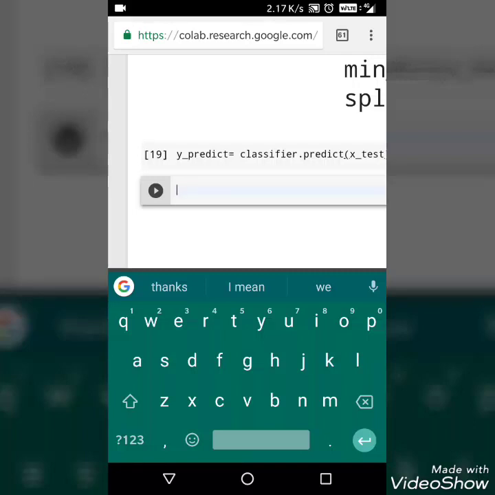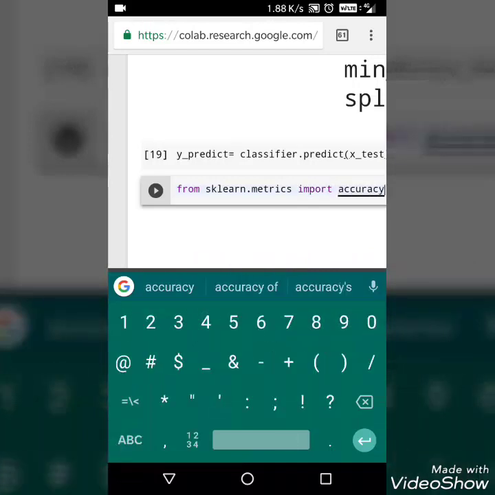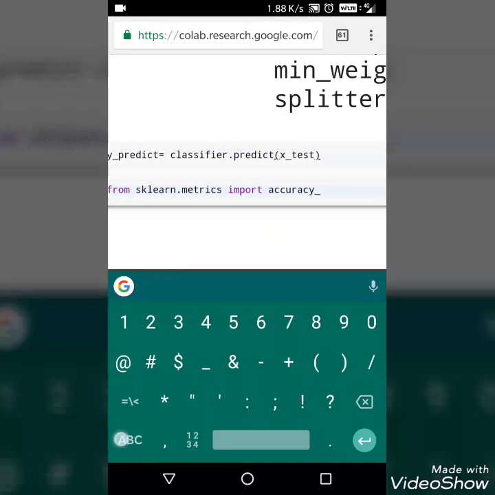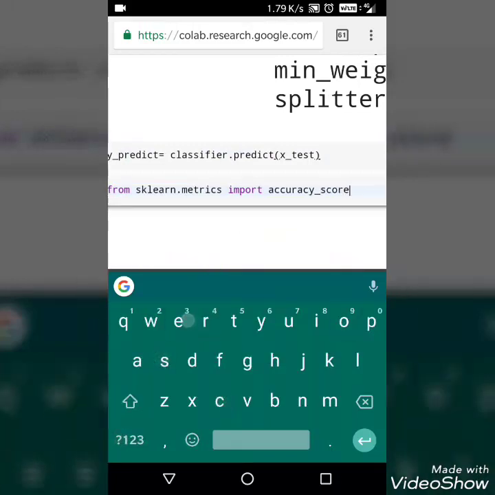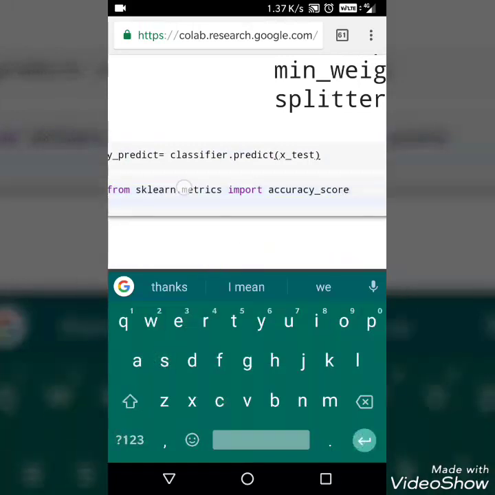So to import, type from sklearn, which is our scikit-learn library, sklearn.metrics. Metrics is the module inside the library. So from metrics module, we have to import accuracy_score method, and then move to the next line.